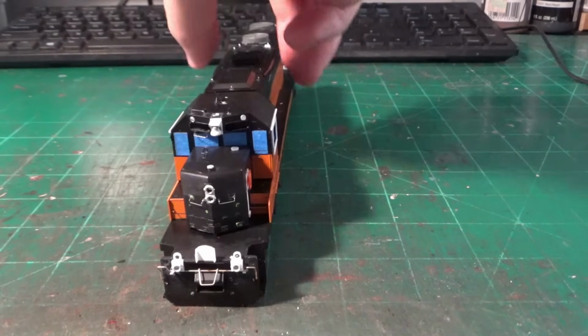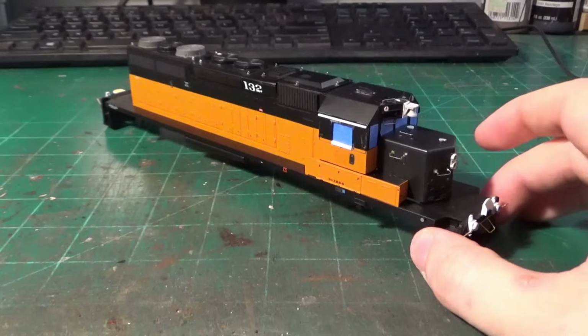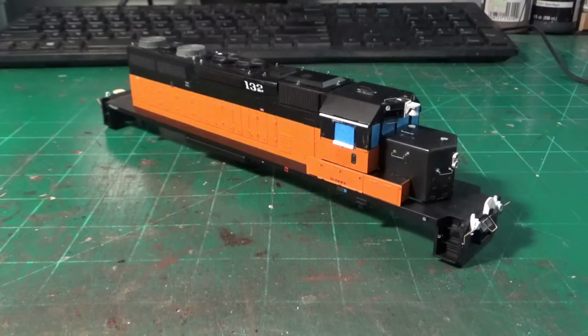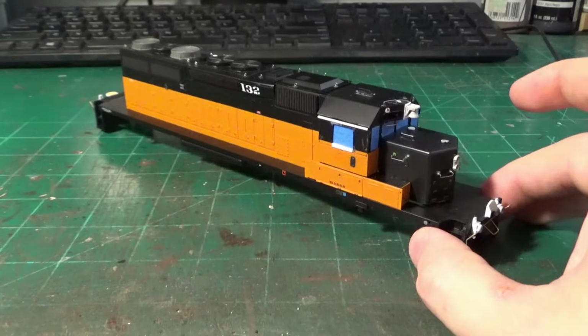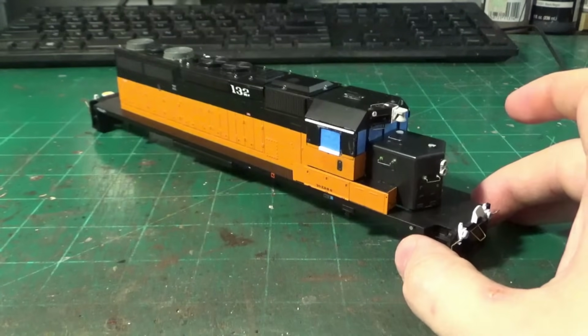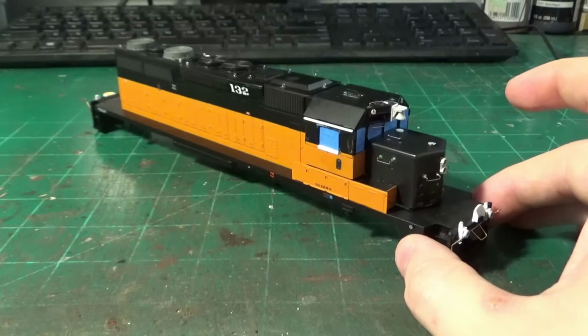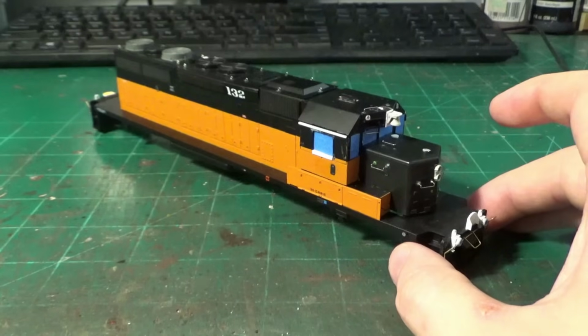It's a nice detailed project I can crank out before I get my next Wheeling and Lake Erie tunnel motor, because that's going to most likely be the next unit I do. So this is a big build that I've been wanting to get out of the way for a long time. I finally sourced a Milwaukee Road SD40-2 and decided I could use it. So this has been quite a bit of a fun project. So hopefully in the next coming weeks I'll be able to get paint on this thing and start wrapping it up.